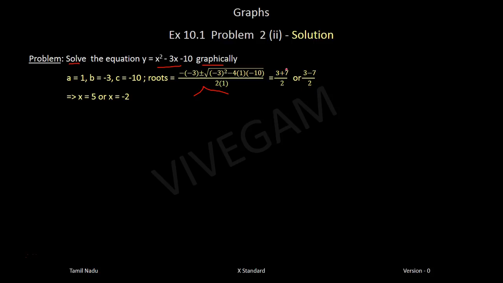3 plus 7 is 10, 10 divided by 2, x equal to 5, or 3 minus 7 is minus 4 divided by 2 is minus 2. So the solution of the equation is x equal to 5 or x equal to minus 2. Which means we cannot take our normal range of minus 3 to 3. We'll have to take it from minus 3 to 6 because x equal to 5 is one solution. As I told you in one of the previous problems, the range of the values of x must encompass these two roots. Okay, so that's the important point. So let's now do the table.